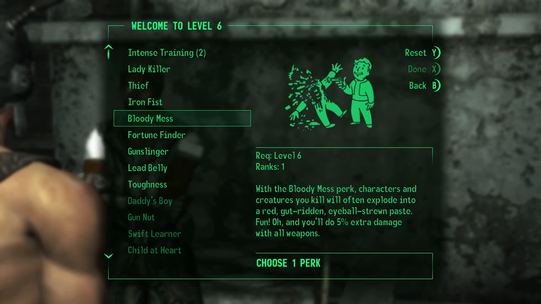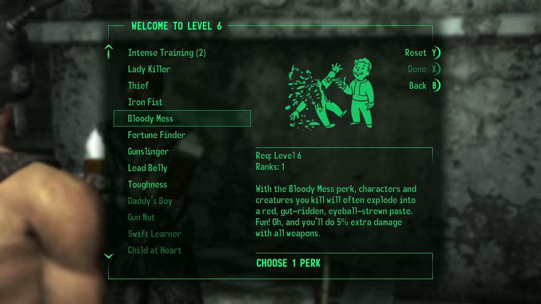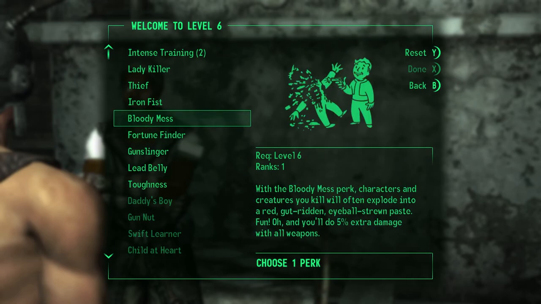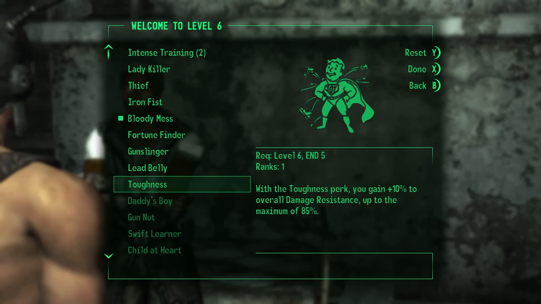Bloody mess. With the bloody mess perk, characters and creatures you kill will often explode into a red gut ridden eyeball stewing paste. Fun. Oh. And you'll do 5% damage with all weapons. So 5% or 10% damage resistance. I'm going to go with damage. I feel like damage is more useful in this situation. Yeah.